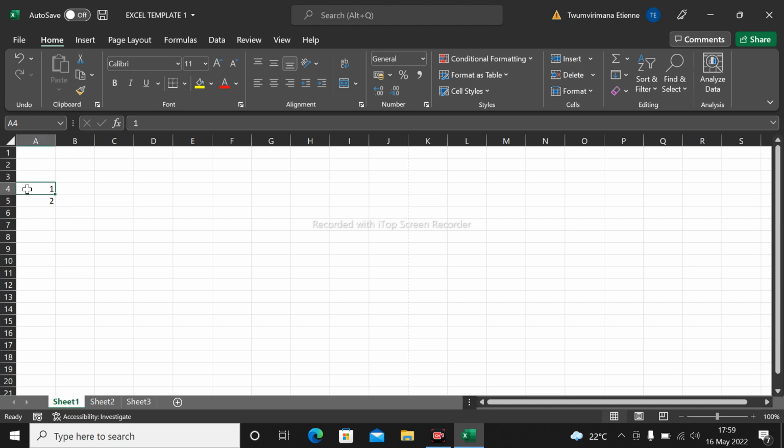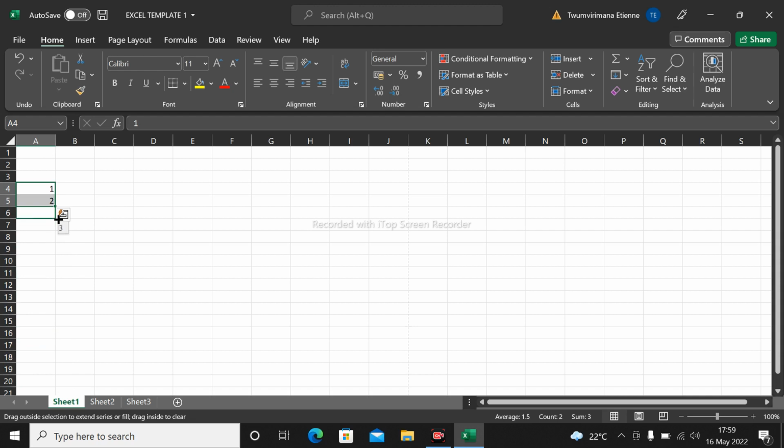Once you select 1 and 2, you put your cursor here until it turns black. You see now it's white, and once it comes here, it turns black. And you can scroll it down to continue numbering up to the number you want.